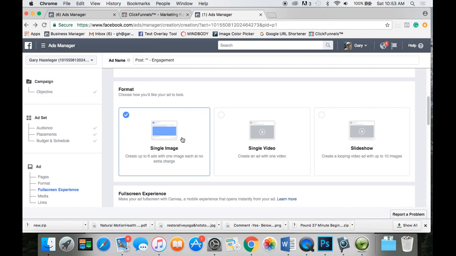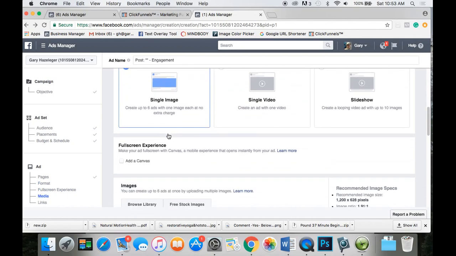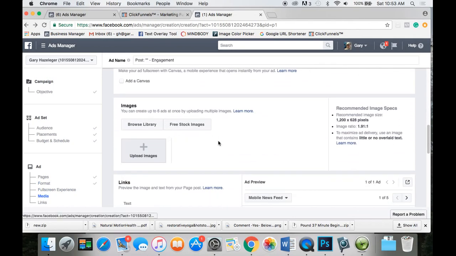So next thing you're going to do, you can choose from a few different formats. One, you can just have a single image, that's it, with some text, and then you can have a video, or you could create a slideshow with up to 10 images, and that's just going automatically sliding through a few different images. All of these have worked well for me. It depends on what you're trying to do. I don't think there's any one better way or not. It just totally depends on what your goal is. That's why having that end goal in mind when creating these ads is so important. But for this, I'm just going to do it with a single image.